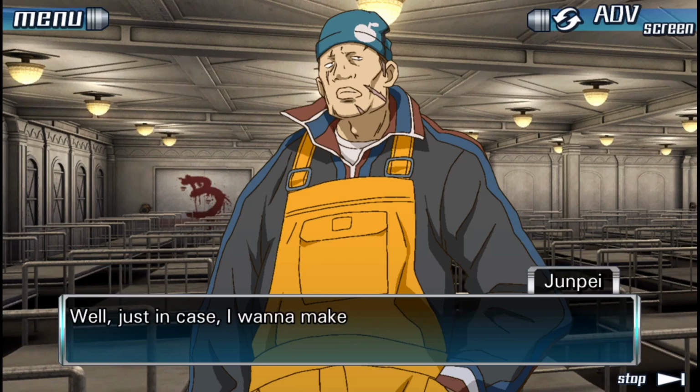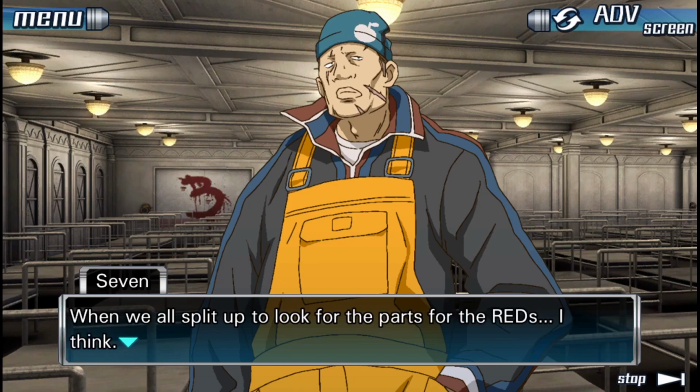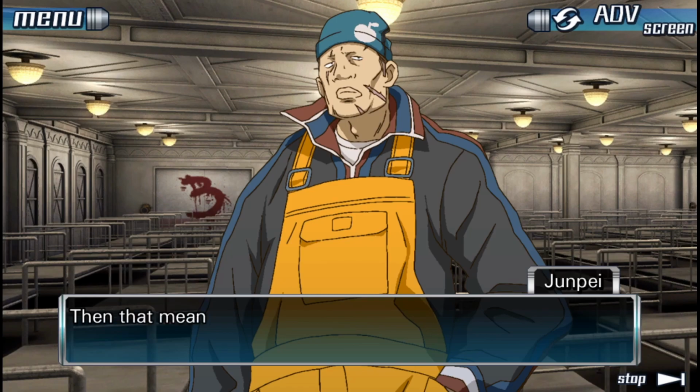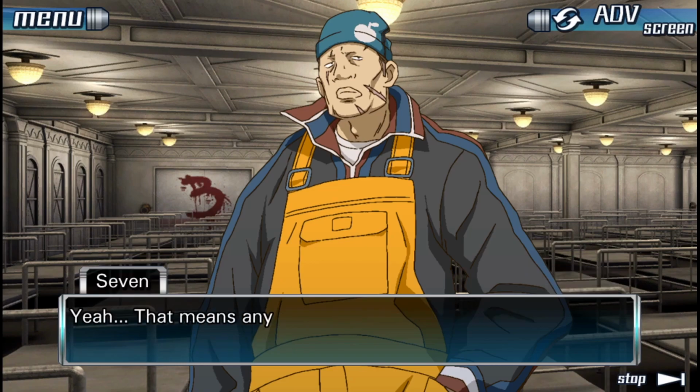Well, just in case, I want to make sure. Let's say you're right. When do you think Snake was killed? When we all split up to look for the parts for the Reds, I think. Right after that was when we noticed he was gone. Then that means none of us have alibis. We were all off searching the rooms we'd been assigned, looking for those parts. Yeah, that means anybody could be a killer.